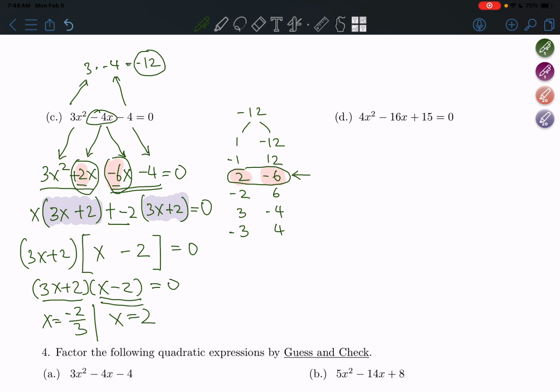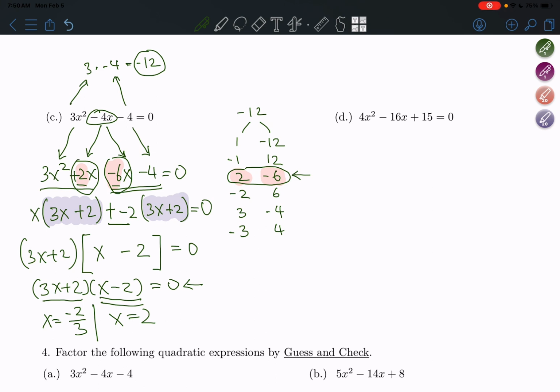And it turns out you will get the same factors at the end here, but the middle steps might look a little bit different. So ultimately, your answers are still going to look exactly the same, because factoring is unique, right? There's only one way to factor a quadratic into two terms here, and it doesn't matter whether you choose 2 and negative 6 or negative 6 and 2, you will get the same answer, although the middle of the process might look a little different.